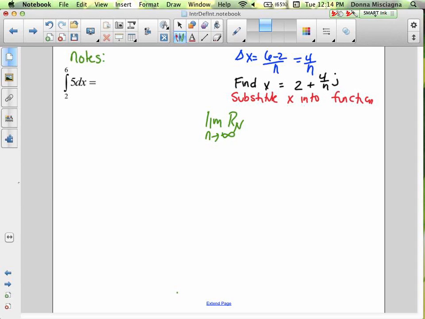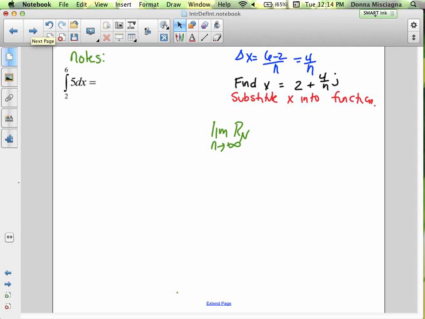Now I notice we don't have any x's there. When I don't have any x's, I like to write it in as 0x plus 5, so I don't mess up. The 5 there is exactly the same thing. If I had the equation y equals 5 or y equals 0x plus 5, it'd be the same.